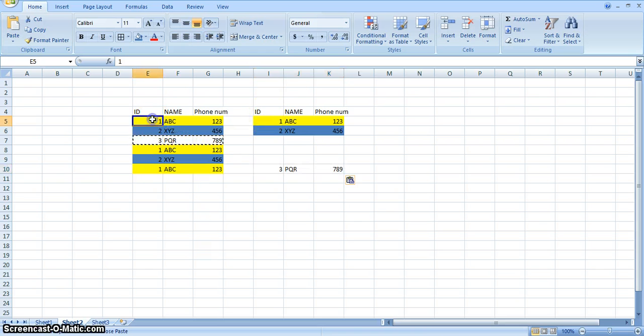Hence in our source we have 6 records. In these 6 records we have only one record with no duplicates, that is ID 3, and we have duplicates on the remaining 2 IDs, that is 1 and 2. In this mapping we will take 2 target tables, one for duplicate records and another for original records, meaning the records which do not have any duplicates. Hence these 2 records are in one table and this one in another. Now I will create a mapping for this scenario.